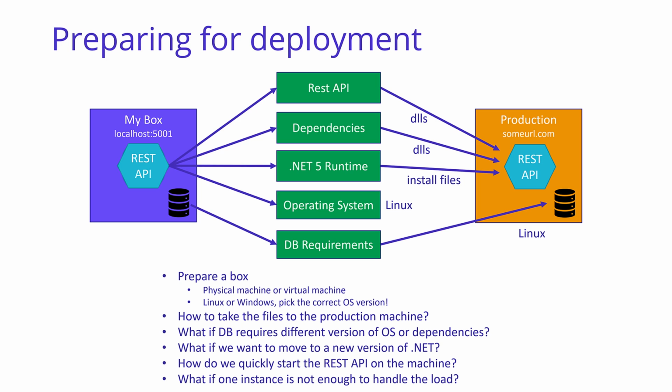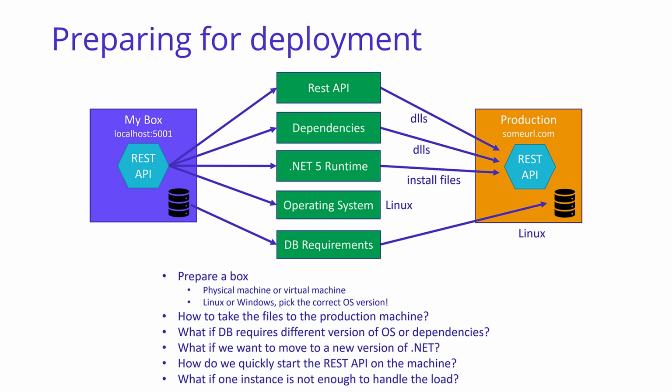And finally, what if one instance of the app is not enough? What if we start having so many users that just having one web server for the REST API is not enough? Now we need to bring in yet another, let's say, VM, a virtual machine, for the REST API, and then another one, and then another one. So who's going to take care of provisioning all these VMs for us? And what about the database? What if we actually need multiple copies of the database server to be able to handle the load? How is all of this going to happen? Do we need to think about all these challenges? Do we need to deal with all of this, or is there a better way?